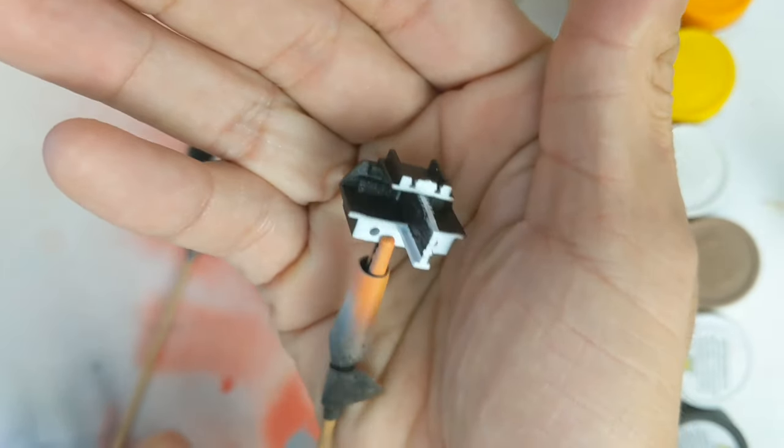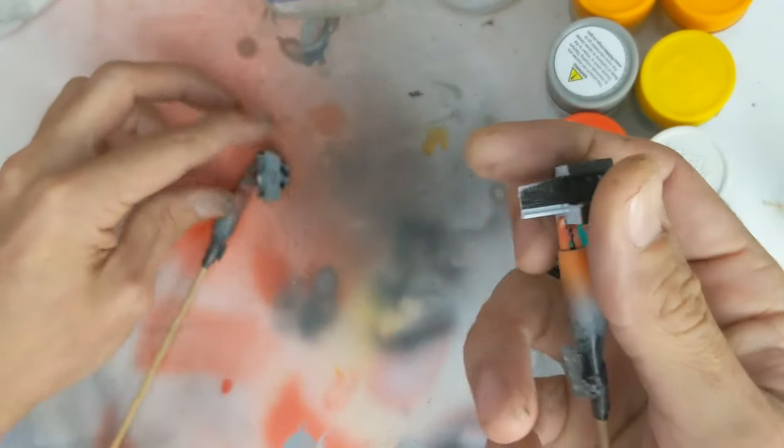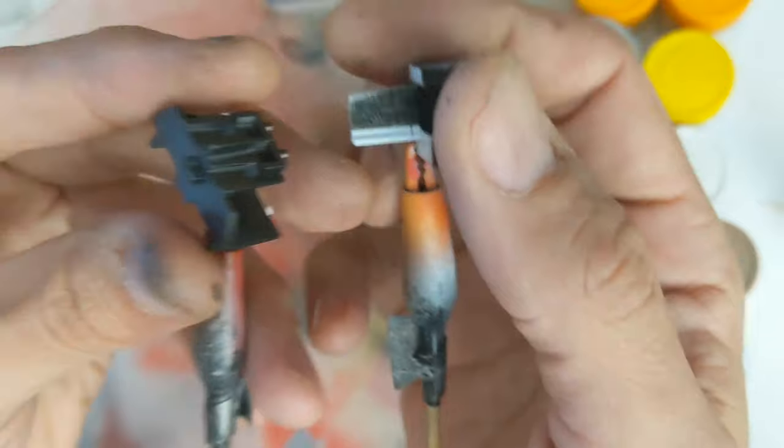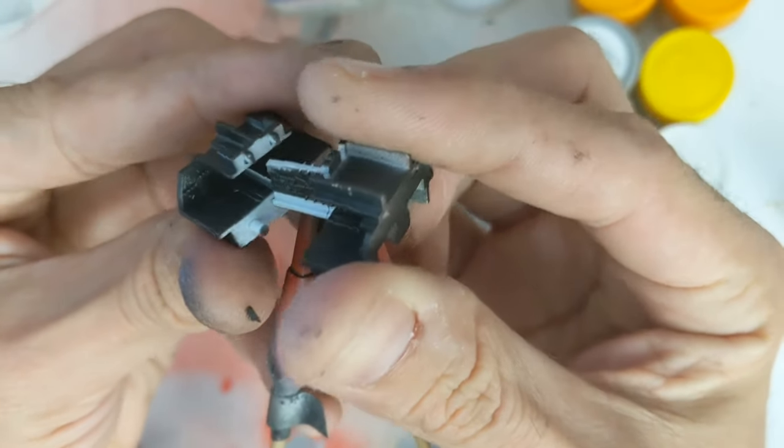As you can see, the hangar has some incredible details. So we're gonna give this a top coat of royal light gray so we can see some of those darker, much richer tones pop.